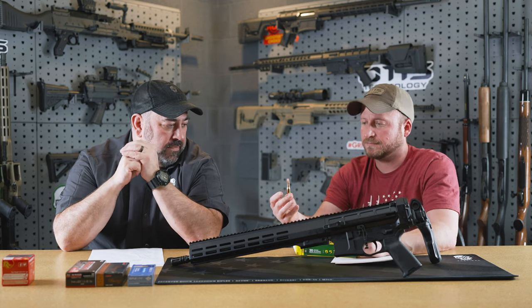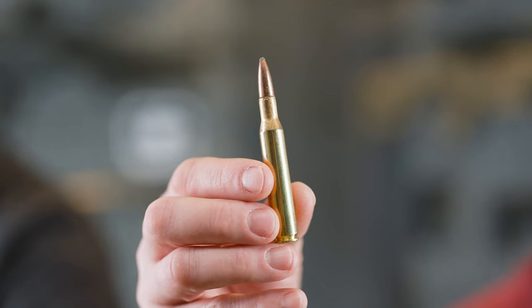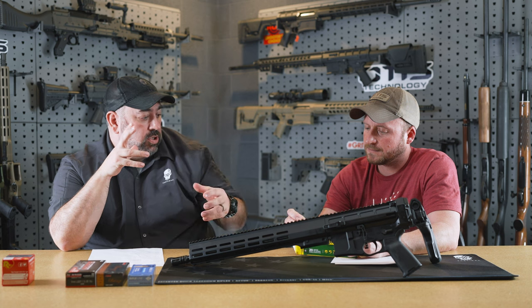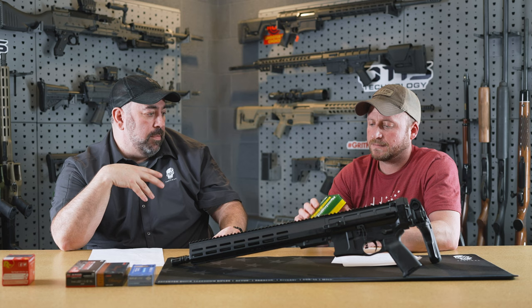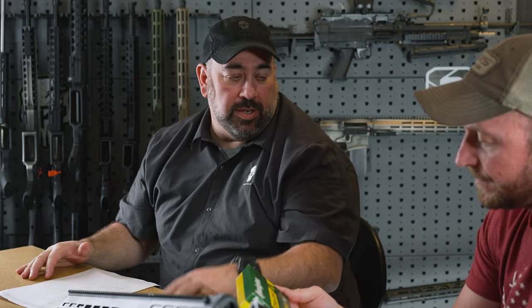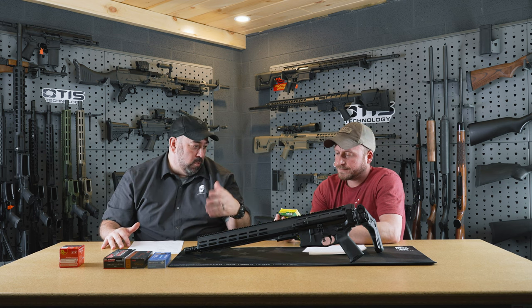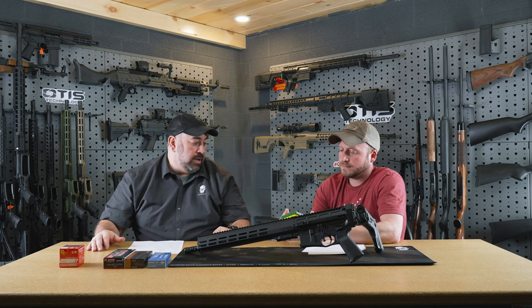So why is it important to have different bullets and stuff? Well, think of bullets like golf clubs. You need specific ones for a job. If you're putting, you need one. If you're driving, you need something else. So depending on what type, for this round particularly, what game are you going for? Like they might have it rated for wild deer, boar, elk, and hog. Okay, so it's a medium to large size round for hunting. So then that bullet will expand the correct amount for those size games to penetrate far enough in to get into the vitals and then fully expand.